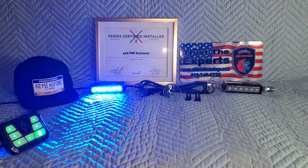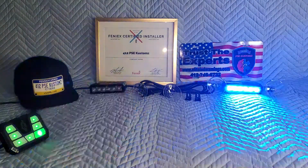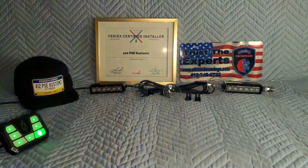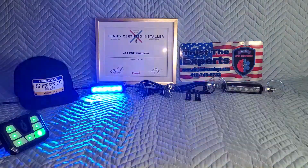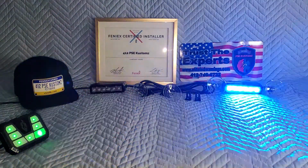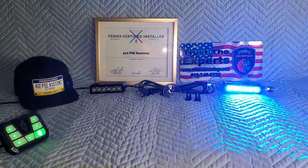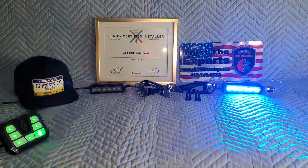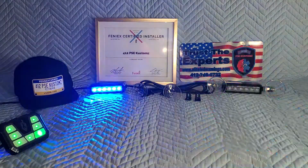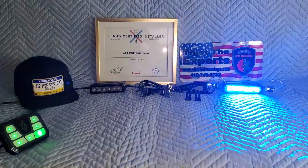and when you trust our experts and our technicians, we can put together a kit like this where pretty much all you have to do is mount your lights, find a place for your controller, plug it in, and be on your way. I mean, literally, you're talking probably 10-15 minutes to install this kit and get it up and running. Maybe a little bit longer if you have to find a way to hide the cabling. But other than that, it's pretty much a plug and play, throw and go kit.